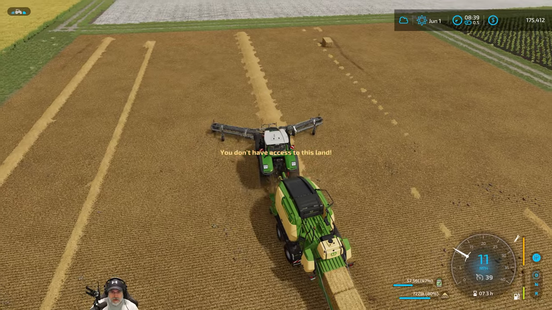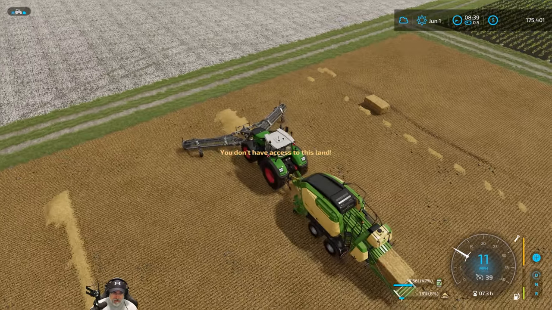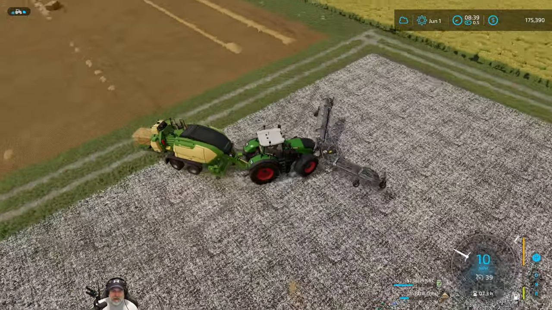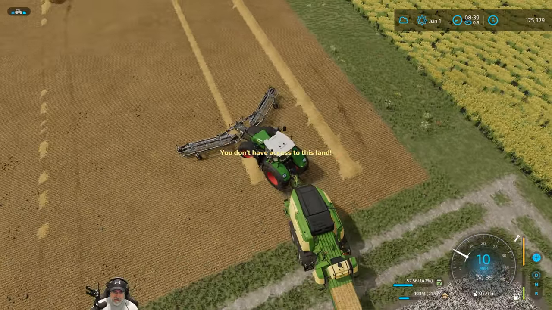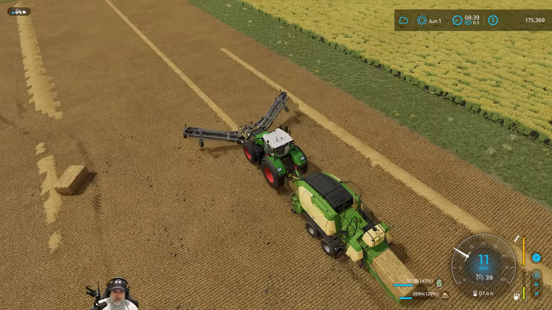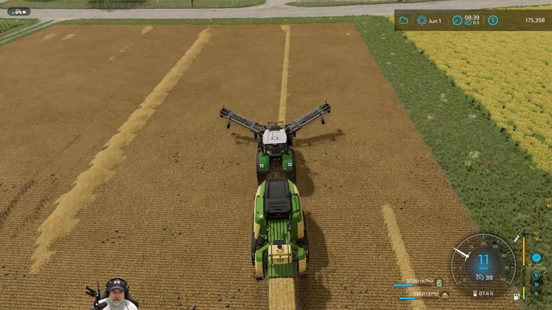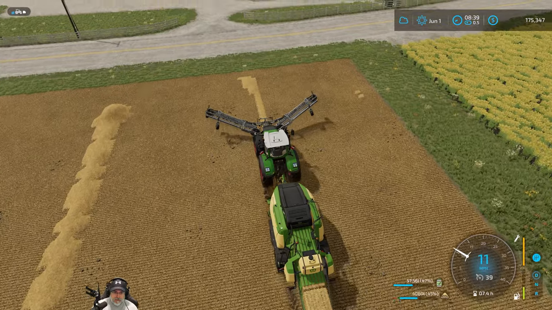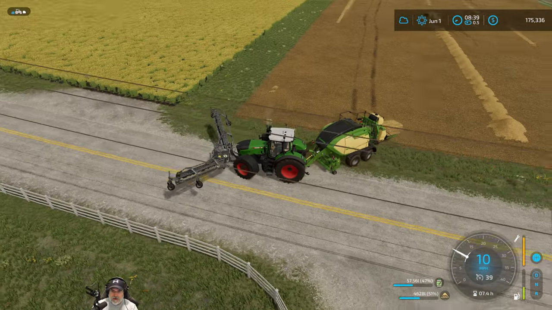Yeah, I don't know why the rake doesn't work. I haven't turned in the quest, so technically I still have access to this land. At least the baling works, that's the important part. Yeah, the rake doesn't work for some reason. How interesting. Okay. We might as well turn the rake off. I hope we don't have that problem on the larger fields, because the rake's like our secret weapon. That's what gets the worker to do this.